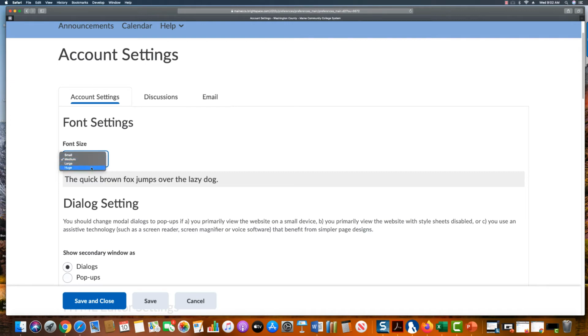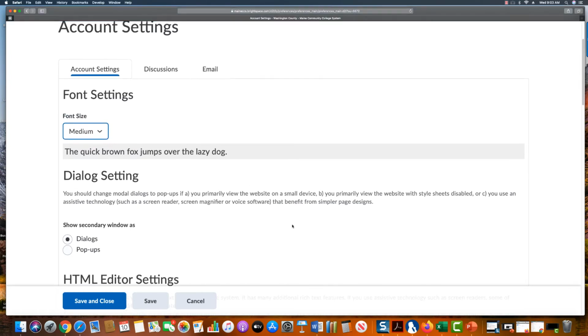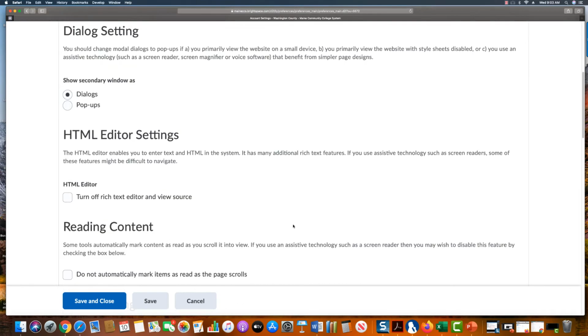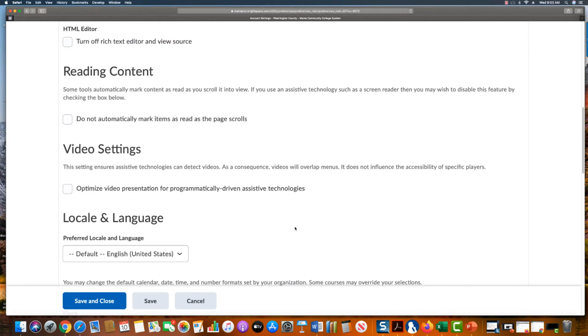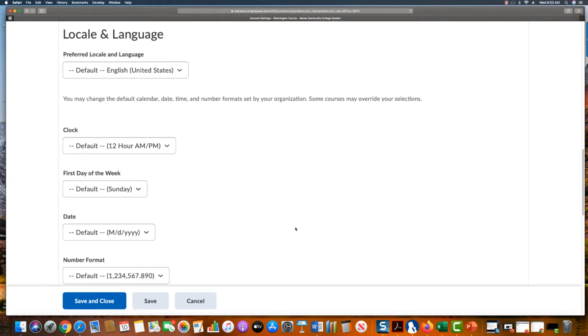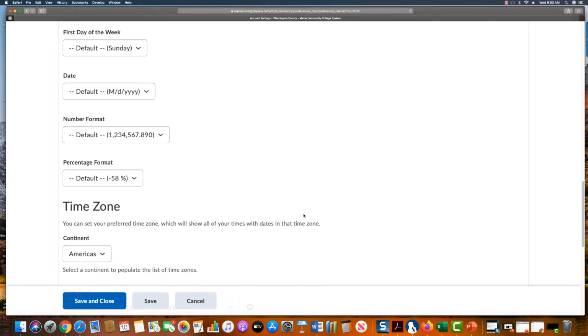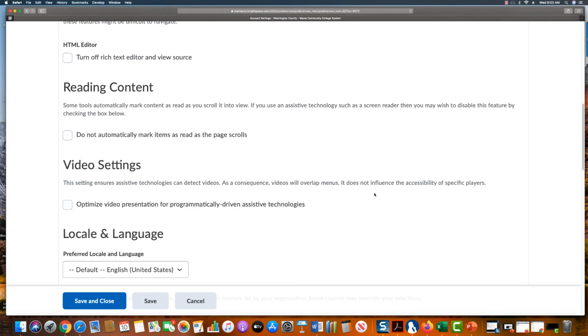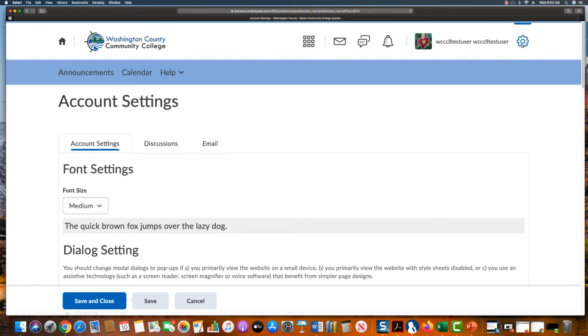And then under account settings, you have the ability to change the font if you want to. You can make it really large. I'll give you an example here. And you'll also have the ability to sort of change HTML and dialogue settings. And a lot of these options are for people who have screen readers and other assistive technology. And if you keep scrolling, you could change the language or your clock settings or how you want your calendar to display and your time zone. And then the gearbox I mentioned earlier is for video note captions. If students are using a video note, they could also provide a caption after they completed recording their video note.